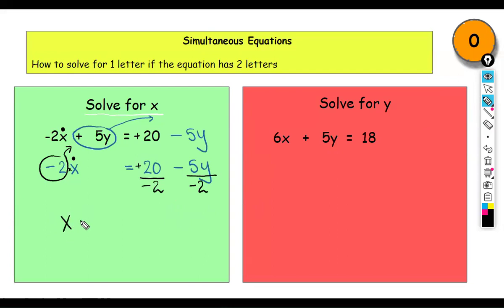Now we can simplify it. 20 divided by 2 is 10. A positive divided by a negative is a negative. 5 divided by 2, I prefer if you use decimals today, especially for simultaneous equations. 5 divided by 2 is 2.5. Don't forget to put back the letter y. And when you divide two minuses, you get a positive. This is as simple as it will get, because you cannot squish these two together, because one has a y and the other doesn't. This is our final answer. We have just solved for x.